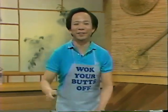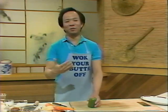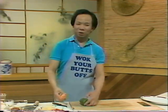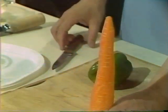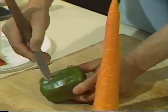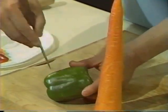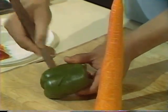Hi, I am going to show you a special dish this time, something that you can pick out very easily. This is called sweet and sour pork. A special tribute to Miss Piggy. But before I do that, I'd like to give her something very unusual, which is this little carrot right here. Now, this is one carrot. I want to show you what you can do with a little green pepper as well. Now, all you have to do, just do it like this, do a little cut. Now, just like that, keep going.